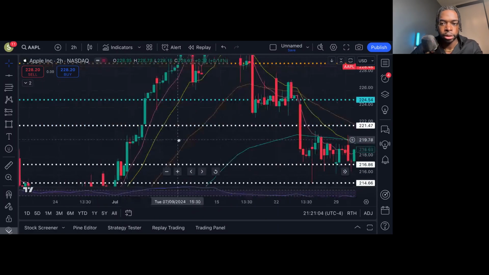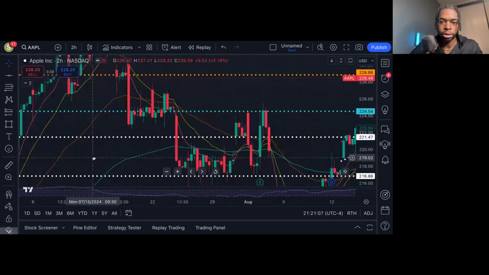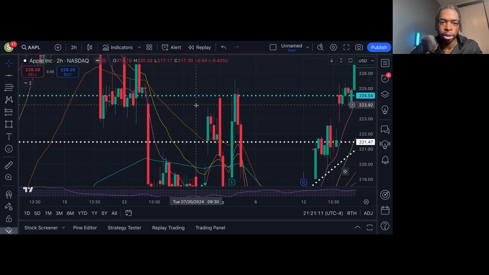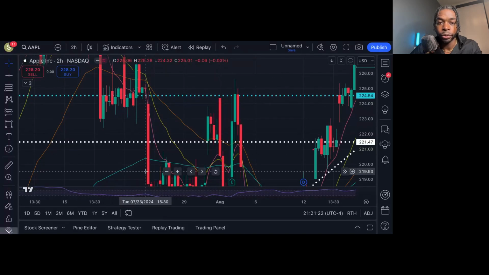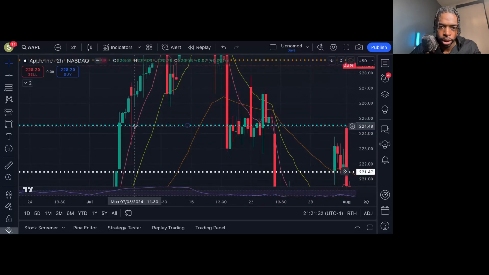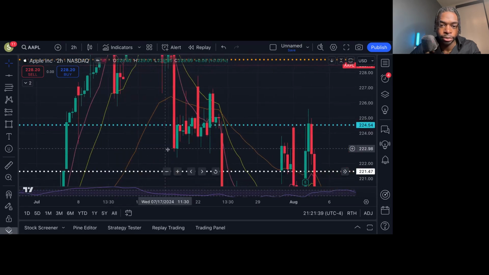Okay. So what am I looking at on the 2-hour time frame? Well, for one, I'm looking at where did the stock stop to the downside multiple times and then also stop to the upside on the same area. I want to know the area where it moved down and stopped, and then the area where it moved up and stopped. If it has both a stop to the downside and a stop to the upside, that's going to be a key level. Okay, so I see a wick reacting off of this area here. So currently it's not yet a key level, but okay, reacting off of this area.